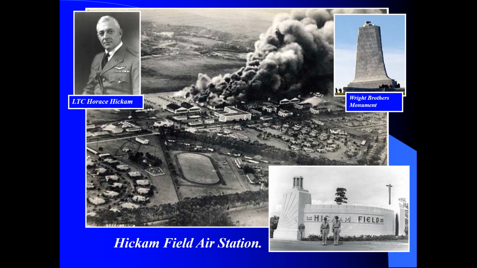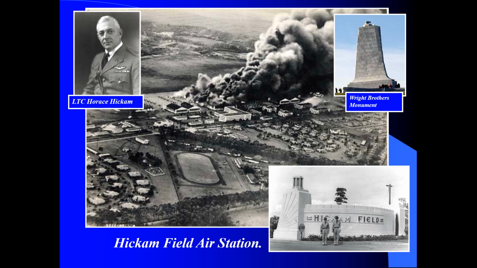Hickam Field was named after Lieutenant Colonel Horace Hickam. While a student at Indiana University, he joined the Indiana National Guard, then received an appointment to the U.S. Military Academy. He was commissioned as second lieutenant in the cavalry in 1908. He served as a professor of military science and tactics at the University of Maine. He was killed while participating in night landing at Fort Crockett in November 1934.